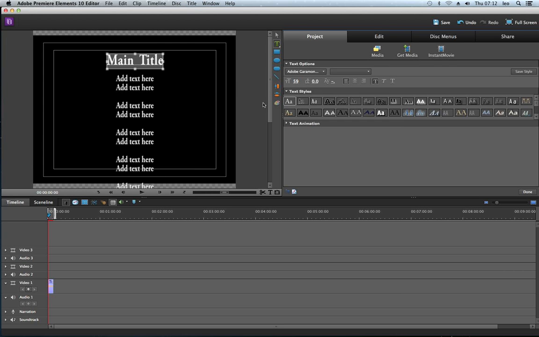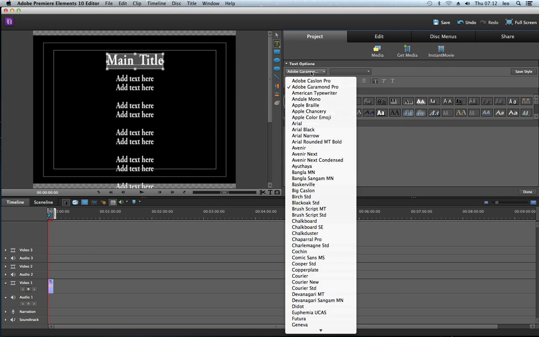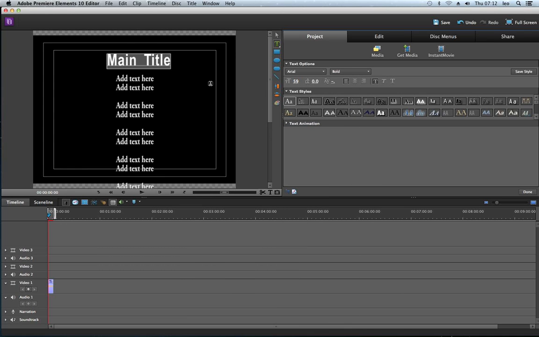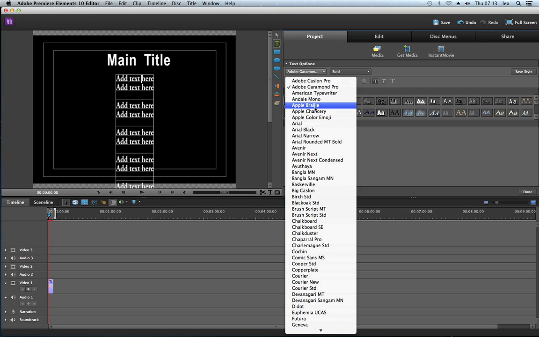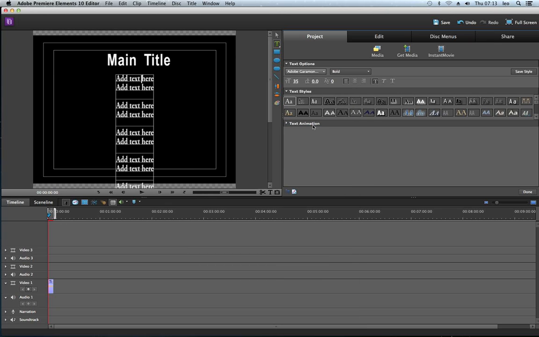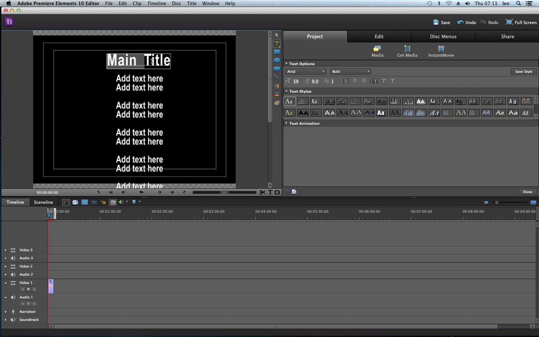And it opens us up quite a nice title generator. And we can, of course, go in and change things and the such.